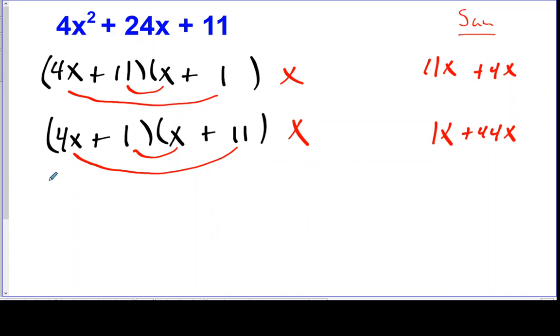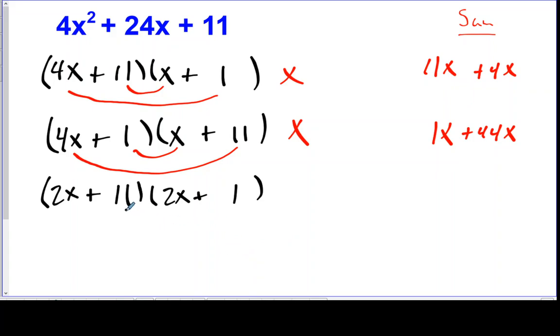No problem. You can't change the factors of 11. They're 11 and 1, but notice you can change the factors of 4x squared. So what if we try 2x and 2x? 2x times 2x gives you 4x squared. So that'll give us some different possibilities. Still going to be plus and plus. Well, since these two terms are both the same, the order is going to give us the same answer.